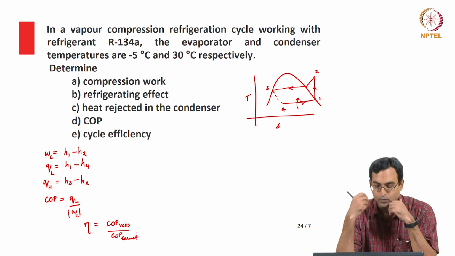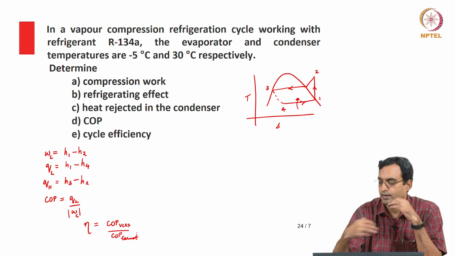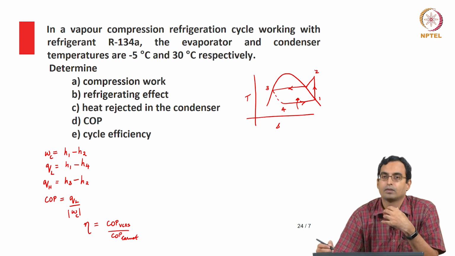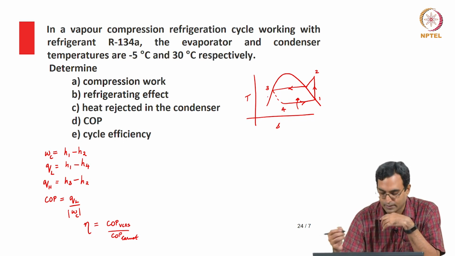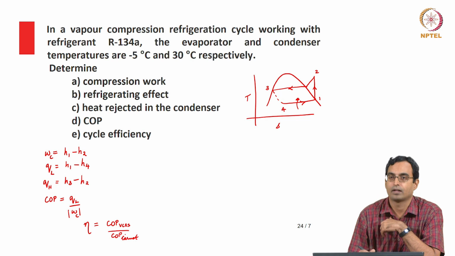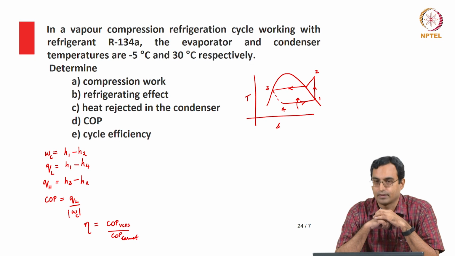The Carnot cycle would be the most efficient cycle to use as a refrigerator between these temperatures. We are actually using a VCRS cycle, which is different from the Carnot cycle. This has losses. For example, we are doing superheating here. This leads to some losses because we are not doing constant temperature heat rejection. Similarly, we are not doing isentropic expansion, we are doing isenthalpic expansion, which is irreversible. So, that leads to some losses. So, the COP which we get from this cycle will be different from the COP of a Carnot cycle, and the ratio of those is essentially what we call the cycle efficiency.